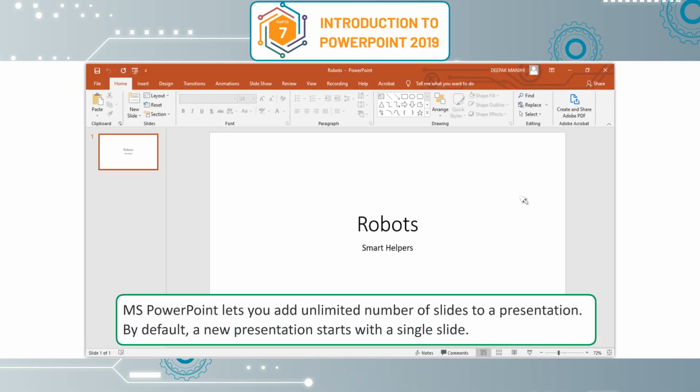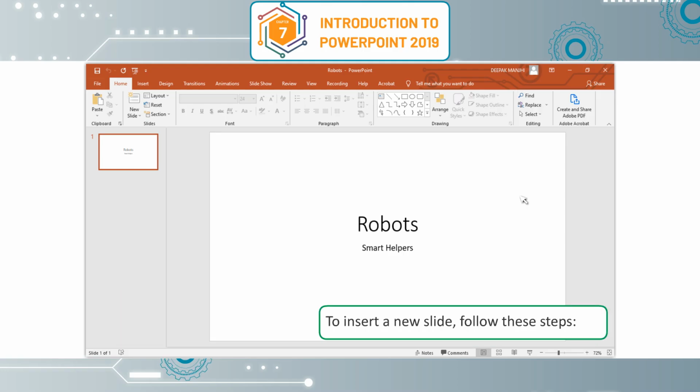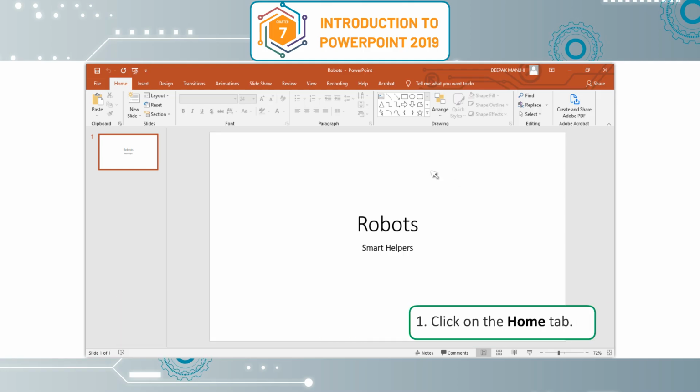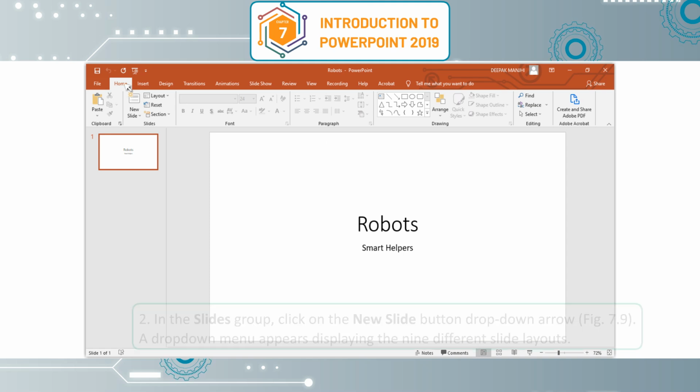Adding a new slide. MS PowerPoint lets you add unlimited number of slides to a presentation. By default, a new presentation starts with a single slide. To insert a new slide, follow these steps. 1. Click on the Home tab. 2.